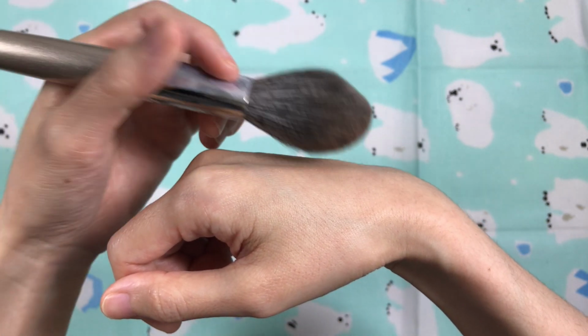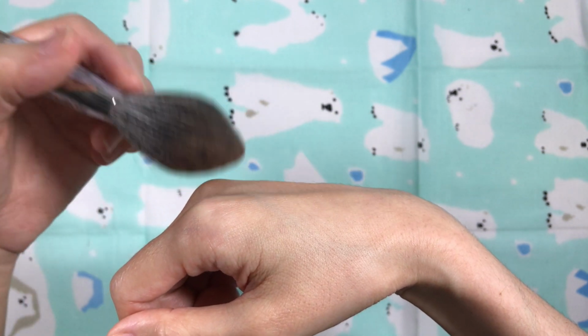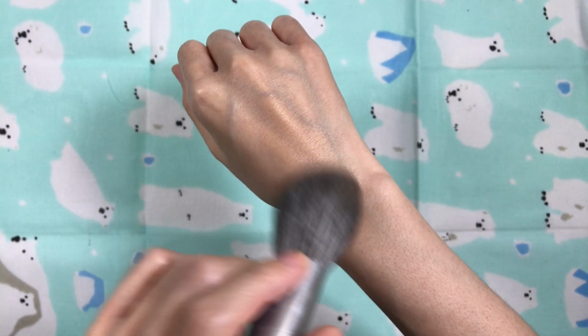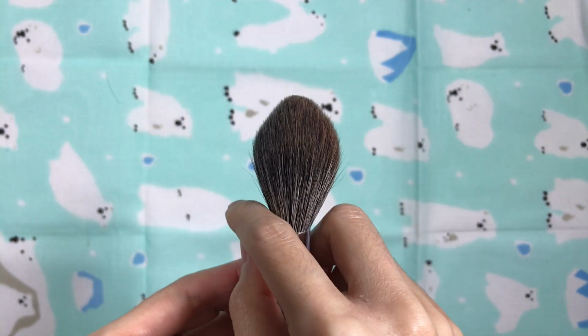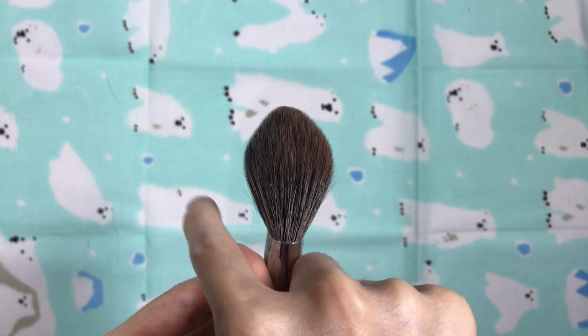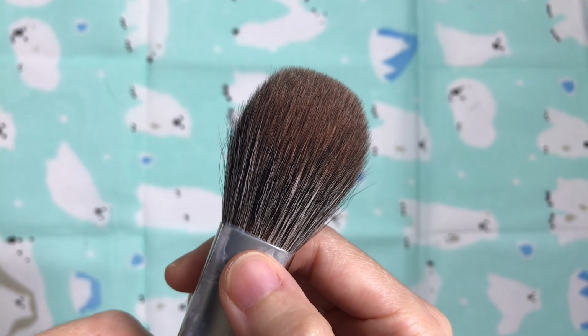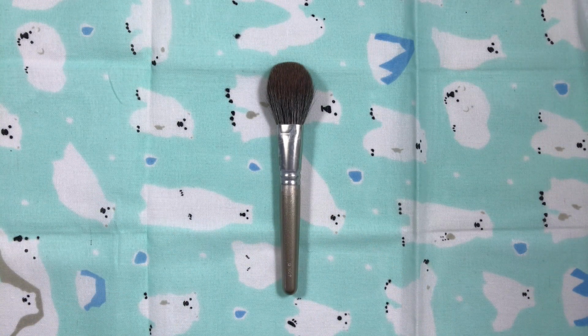Given that mixed heads with scroll hair or just scroll hair in general doesn't really pick up the baked formulas that well. It gives a natural finish with the big blushes. It also applies soft to medium pressed matte blushes pigmentedly. I used to really like this for bronzer, but I like it more for blush now after playing with it again recently. It does a decent job at applying bronzer, but it depends on the formula you use it with.